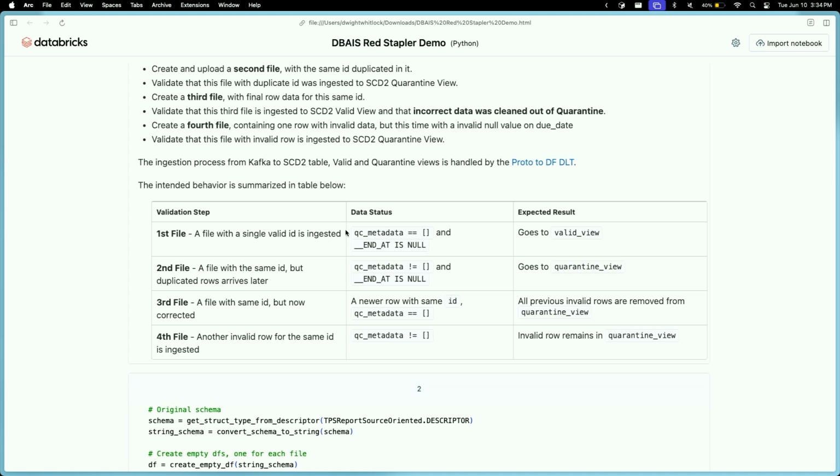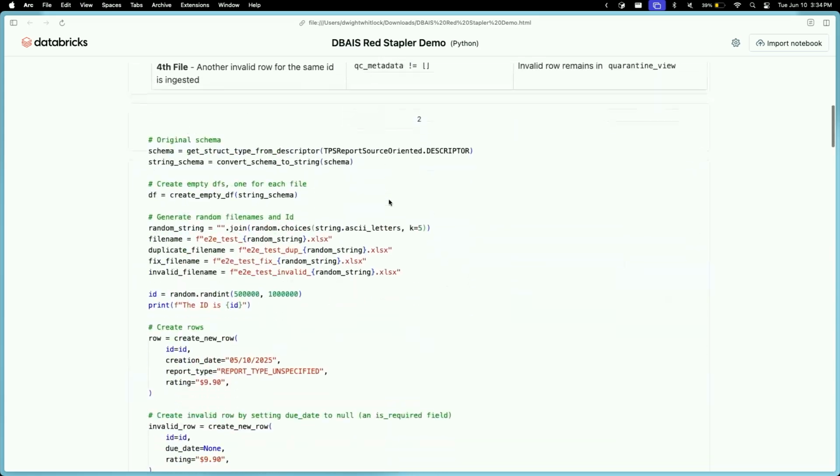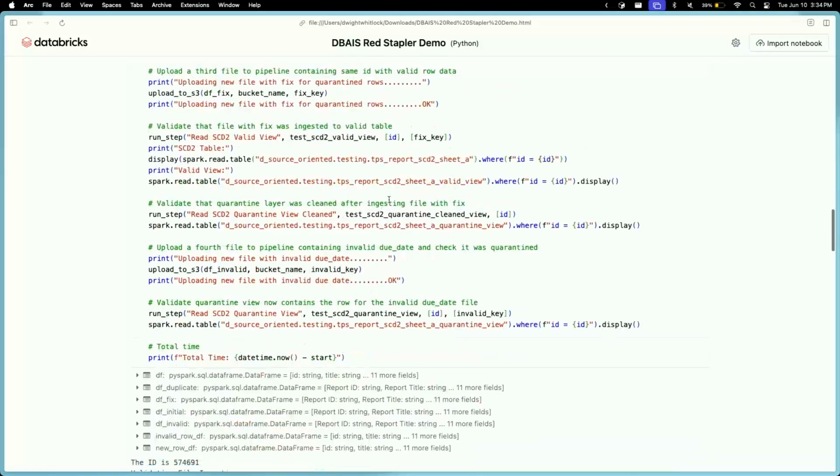So let's say that I have a batch of data arrive where there's conflicting sources of information for that row. That should probably go to our quarantine step. At time 3, our analyst says, that's no good, I need to fix that. So they submit another file that says, this is actually the latest source of truth for this. And then inevitably, time goes on and someone else breaks it for a completely different reason, and you have quarantine data again. So this will just walk through what that looks like in these tables.